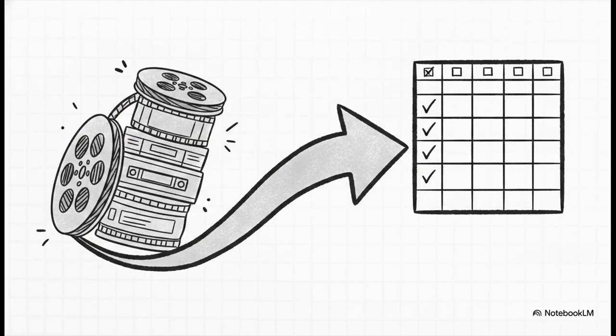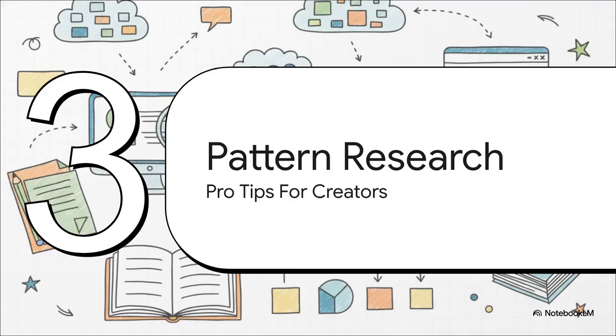Plus, it's a total lifesaver for archiving and repurposing. Imagine you've got a library of, say, hundreds of your own videos, and you want to repurpose them for a totally different platform. You can use this to pull your exact original titles and catalog all that data safely into a spreadsheet. No more retyping from memory, and definitely no more guessing what on earth you named a video 3 years ago.